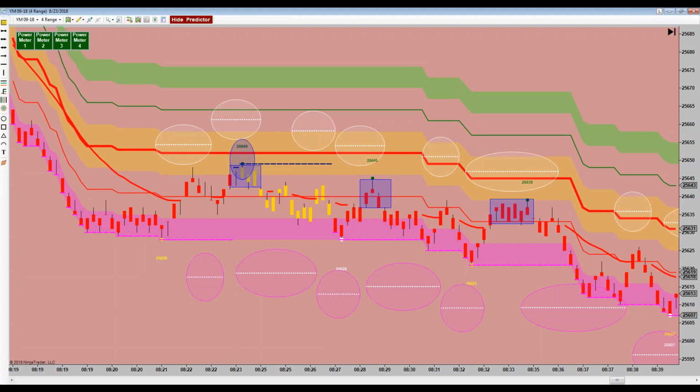Three short entries. Now, can you see that the dynamics of each of these boxes is a little different? However, what is the same between these three short trades? What is the similarity between the three? It's obviously not the number of bars, right? Bars are all different. What is the same? And this is true of not 110%, but it's pretty darn close to 100%. It's a very high percentage. What is the same thing on all of them? You want me to give you a hint? You want a little hint?